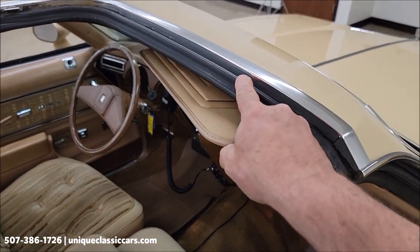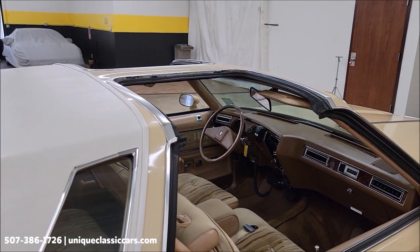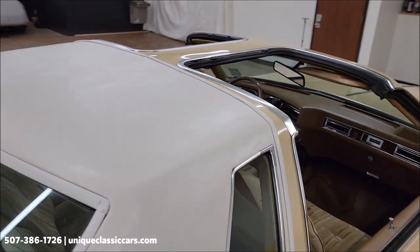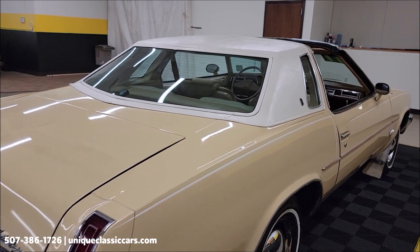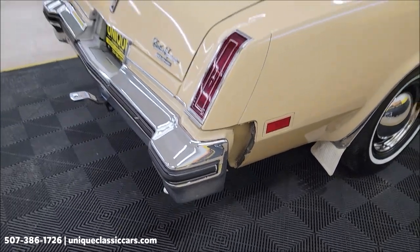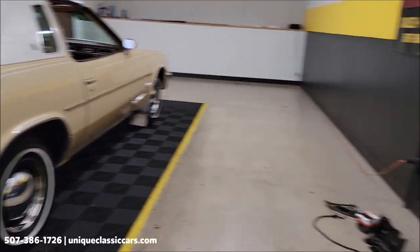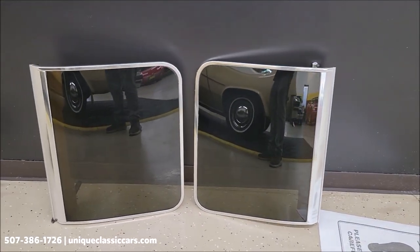The T-top gaskets are pliable and also appear original. You just don't see a lot of this model with original T-tops. This is a CC2 code on the call tag, and you'll be able to see that data tag in the still pictures. Want to point out one spot where there's a filler panel or a small section of panel missing.